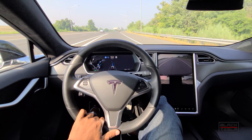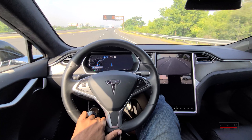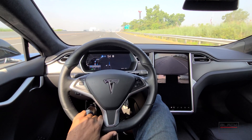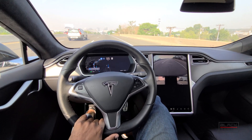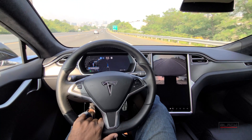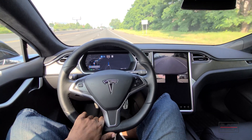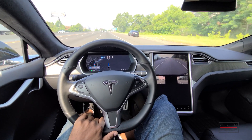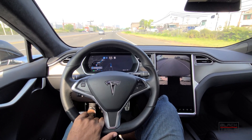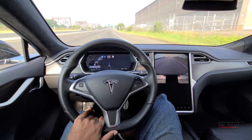The system is active — pretty solid, pretty smooth. I'll set my speed offset to five over the limit just to be safe. Navigate on Autopilot on the highway is phenomenal — it takes a lot of the heavy lifting away. In this scenario where I'm tired or impaired, my feet are off the pedals and my hand is just on the wheel, ready to take over as instructed by Tesla's guidance. It is a driver assistance system, not a fully autonomous system.